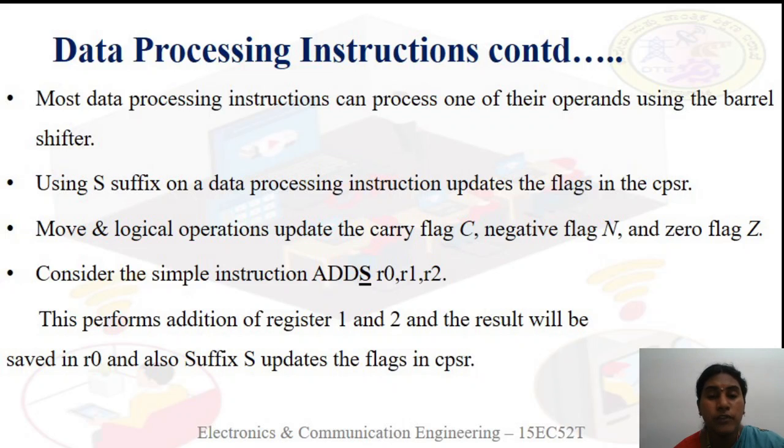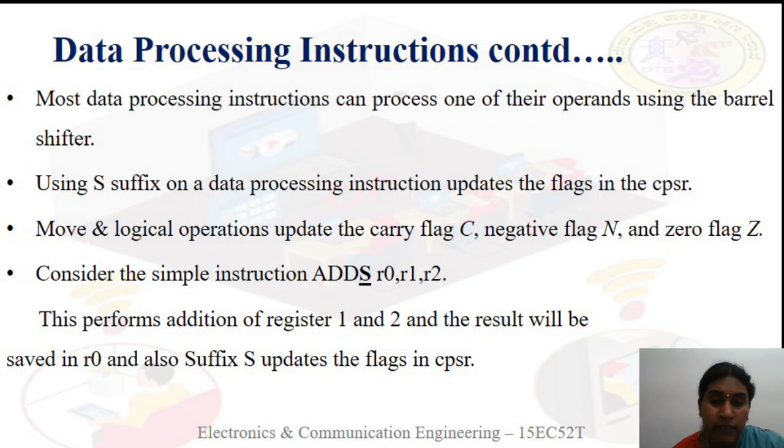After the barrel shifter operation, the result will be applied to an ALU. Then in data processing instructions, we are using a suffix S. What do you mean by this S? This suffix S is mainly used to update the flags in the CPSR. In the CPSR, we have different flags like the negative flag, zero flag, overflow flag, and carry flag. Like that you will be having the flags.